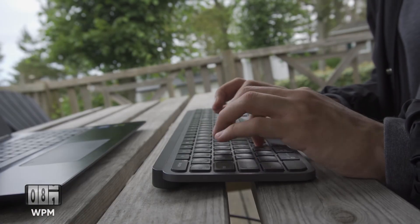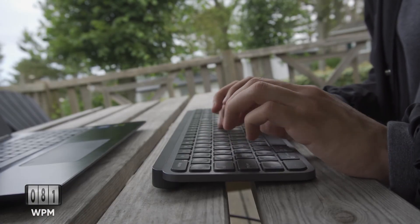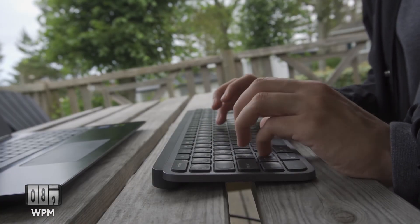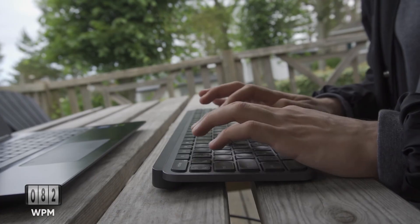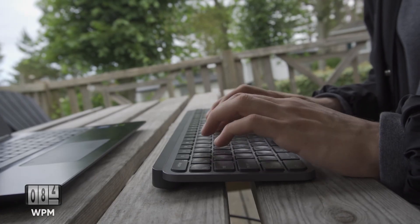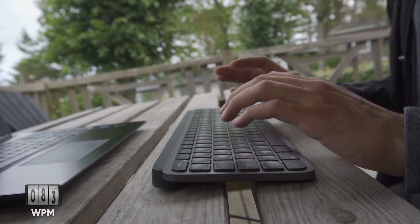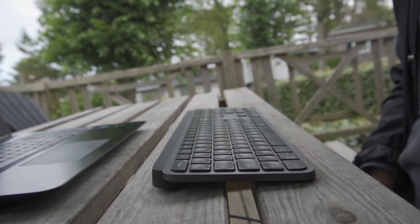For a total time investment of around 15 hours over the course of 5 weeks, I think it was totally worth it to learn touch typing. I now feel way more comfortable using my keyboard for various tasks, and the less effort I need to put into typing, the more time and energy I have for higher value tasks. So I'm going to try to apply deliberate practice to more aspects of my life, like coding, music, or knowledge work, and try to improve by 1% each day.